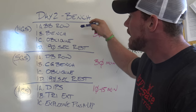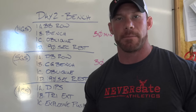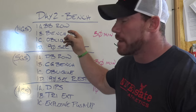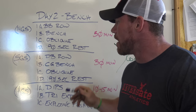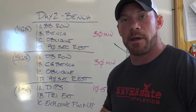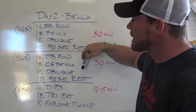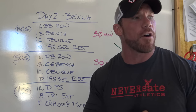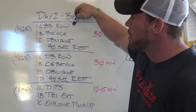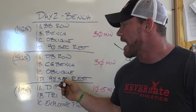Since this whole workout is built around the bench, I throw in close grip bench, but you can do dumbbell bench, incline bench — just get something done that closely mimics your bench press. Don't throw in something that makes no sense and isn't hitting the same muscle groups. For me, one of my weak points is my triceps, that's why I went with close grip bench. After your main giant set, you move on to the secondary giant set. You're hitting another row — you need to hit rows of all variations all the time, every day. If your row goes up, everything goes up.